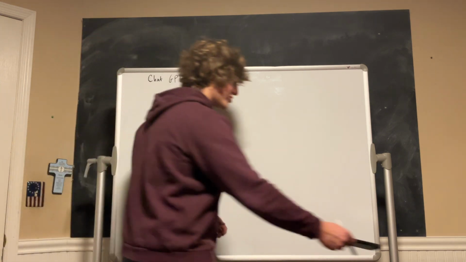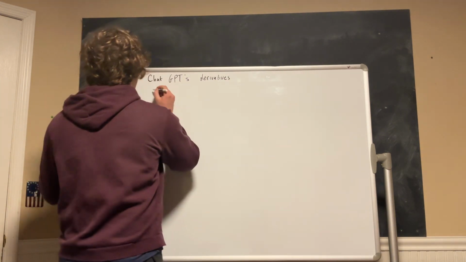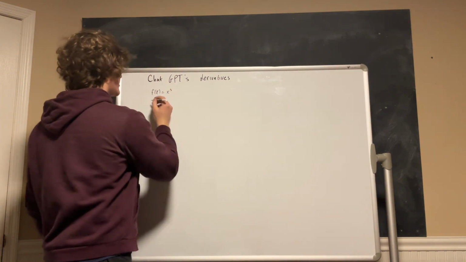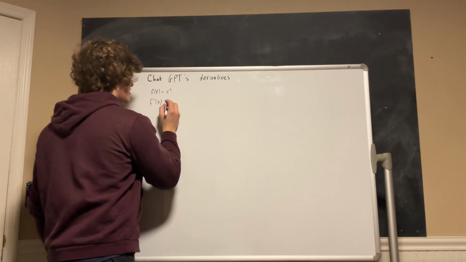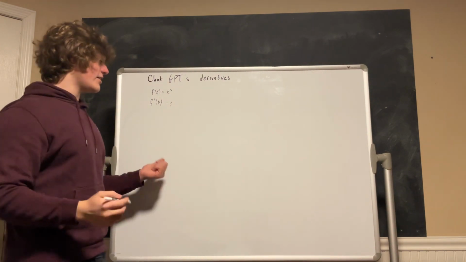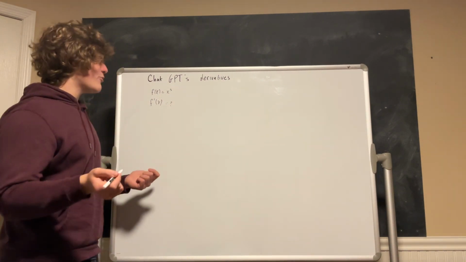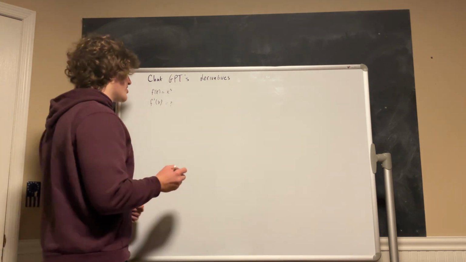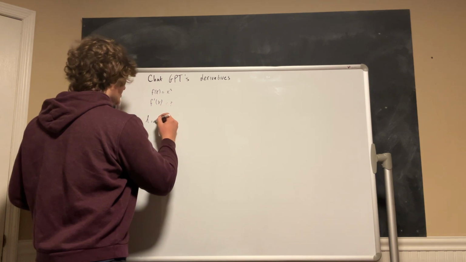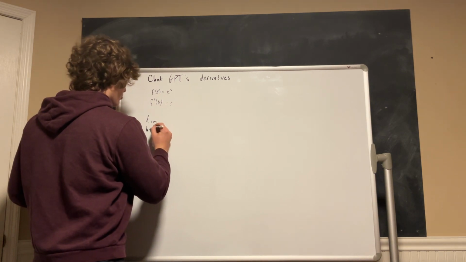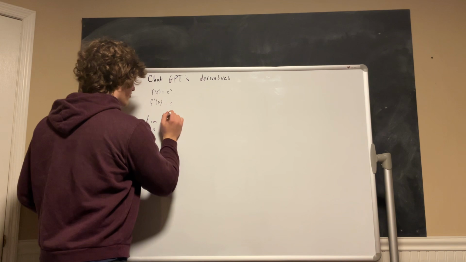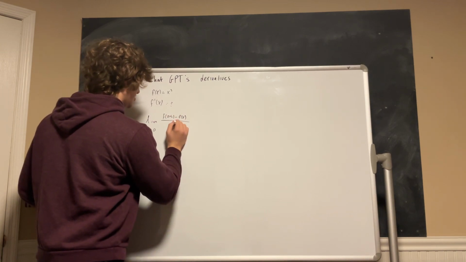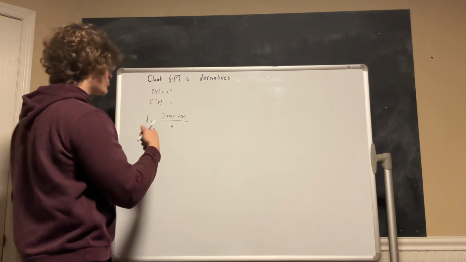So for the first function, we are given f of x is just equal to x cubed. Now we are looking for f prime of x. So this is an incredibly easy function to do. However, I will be using the limit definition for this one to add a little twist to make it a lot harder. So we will be using the limit as h approaches 0 of f of x plus h minus f of x over h. So we will be plugging this into our function right here.